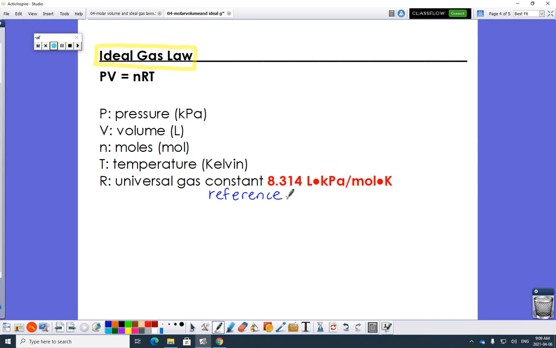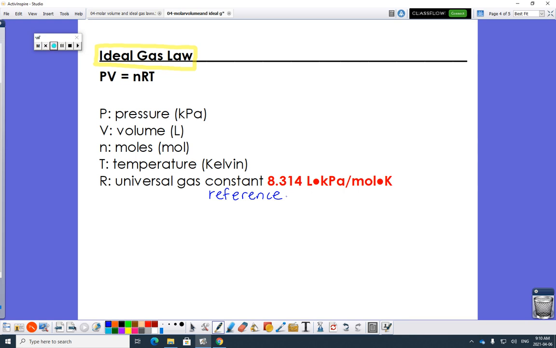And the R value is based on the behavior of a gas when you have 1 mole. So 1 mole of an ideal gas takes up 22.4 liters, represented by that black box there. So it is a verifiable idea. And of course, we already talked about that standard pressure was 101.3 kPa and 0 degrees Celsius or 273 Kelvin. So when you sub those numbers in, you get this reference value every single time. So when you do the calculations, you need that value as part of it.